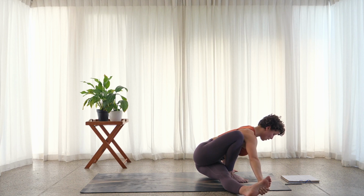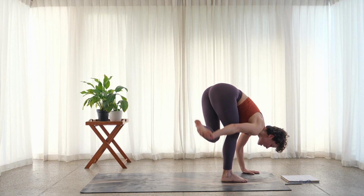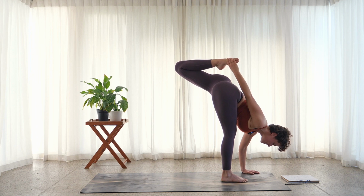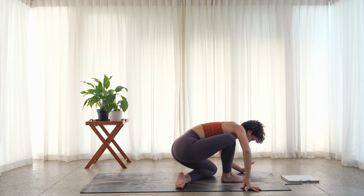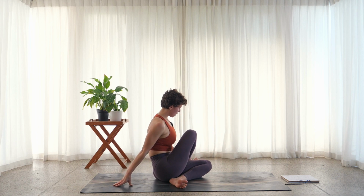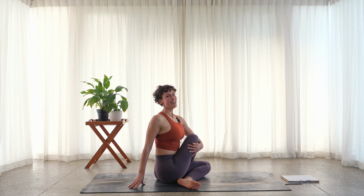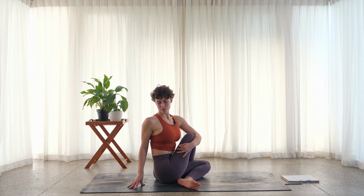If you found yourself in this pose, let's breathe in and push ourselves back up into that standing splits. And then exhale, take a long step back. Actually, just tuck the knee under. Nice. Take that right foot behind the left thigh. So try breathe in to lift tall. Exhale to twist. A little moment to just breathe and be in your body.